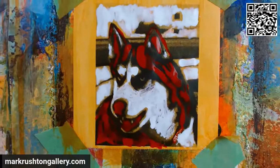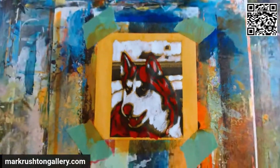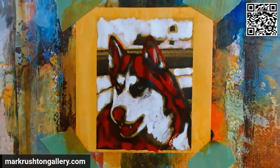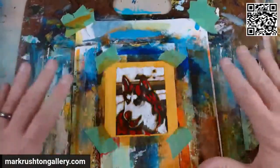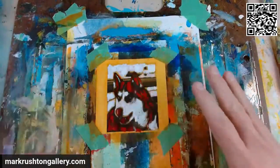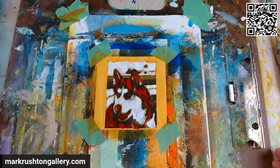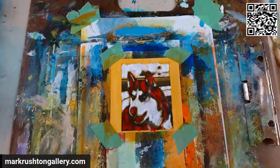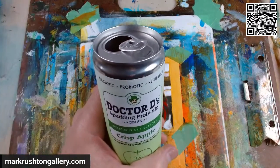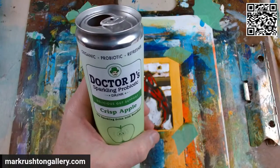And that turned out kind of interesting. I might make a tote bag out of that or something. We'll see here. So there's that. I'm completely happy with that. That's great. That was just kind of messing around. And again, it's almost like a coloring book, right? All right. So there's that. I'm not going to work on anything new because I got to go have lunch and I've got an appointment and stuff like that. But I wanted to talk about this one here, this drink.